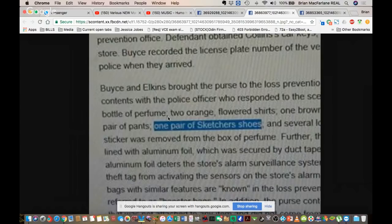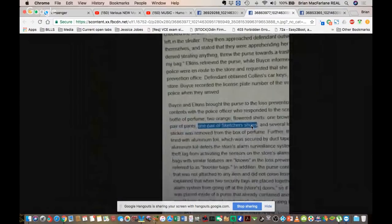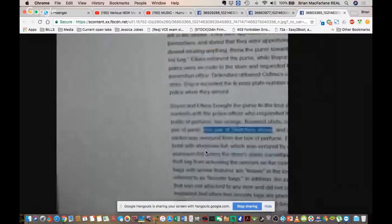So how can that be in the courtroom? These people are trained. Can you zoom in on it? I'm zoomed in on it. You can see Skechers. That one's huge. I haven't even posted that, guys, yet. I'm going to. Clearly with the T. And it's talking about it with a police officer who responded on the scene. Bottle of perfume, 2 orange flowered shirts, 1 brown pair of pants, 1 pair of Skechers shoes. Wow. So that's the proof in the pudding. I love it. I was so excited.